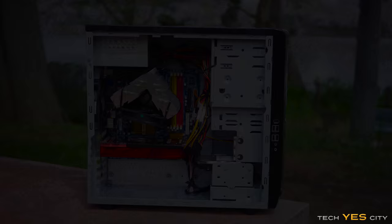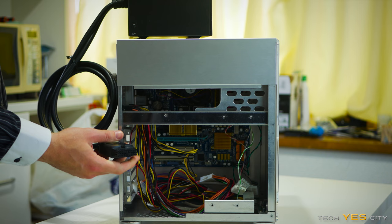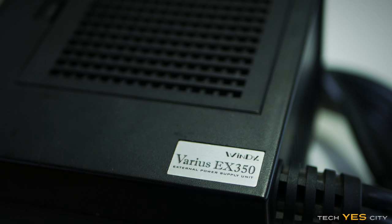So upon getting this case in and looking at it closely, I could see that there was a proprietary power supply. Now, the brand name is Windy, and I've never even heard of them before, but I'm guessing that's why. They probably went out of business with this model.